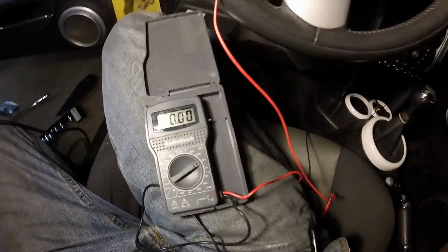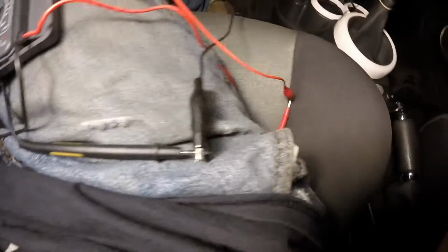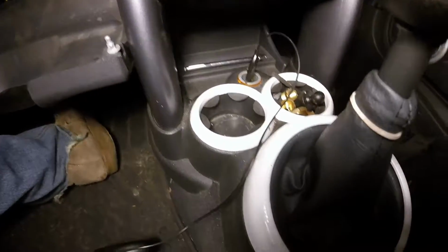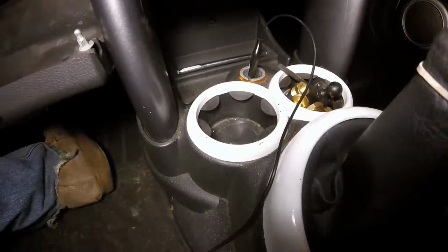So here's the setup we've got from the multimeter. We're going to start with our negative lead, the black one. I have used an alligator clip, and I've simply clipped that to the negative side of the cigarette lighter because that's a real safe place to clip it. I know that's ground, and I also know that that's going to hold up pretty well and it's not going to slip off. So we've got a good ground.